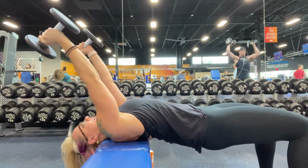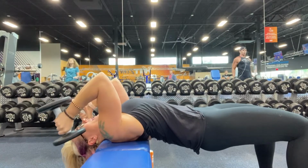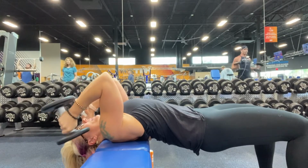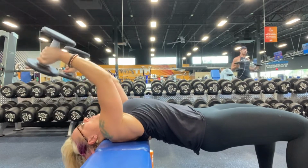I like to use dumbbells with this exercise because I can get a fuller flexion and extension than with the bar, because the bar would crush my skull.